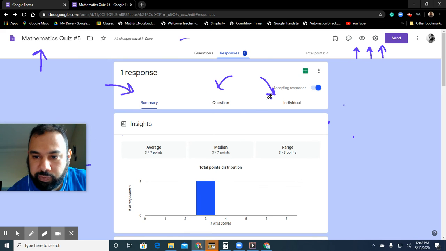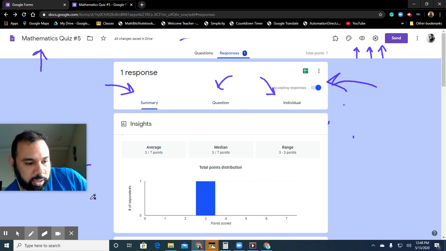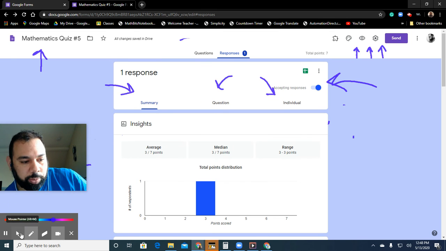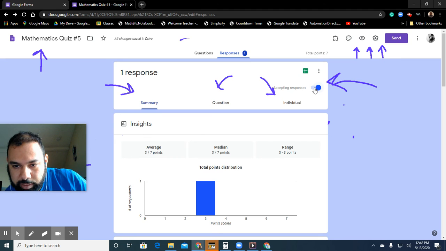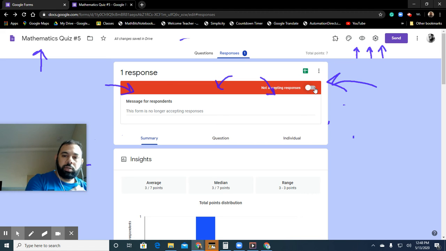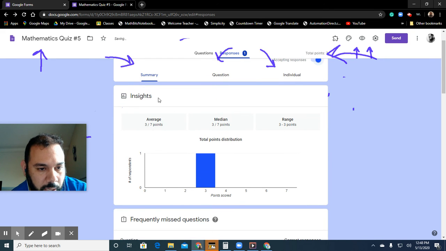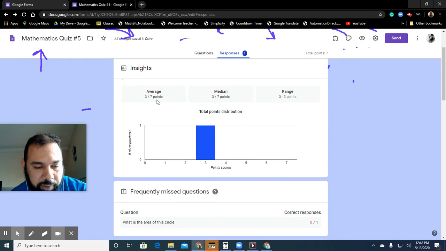And here's one of the very important buttons. If you are making it time limited, like let's say it's due Wednesday and Wednesday is over, you can open your form and click that on Wednesday night: no more responses. That is important. But if you are letting your learners or your people do it all week, you can leave it open.